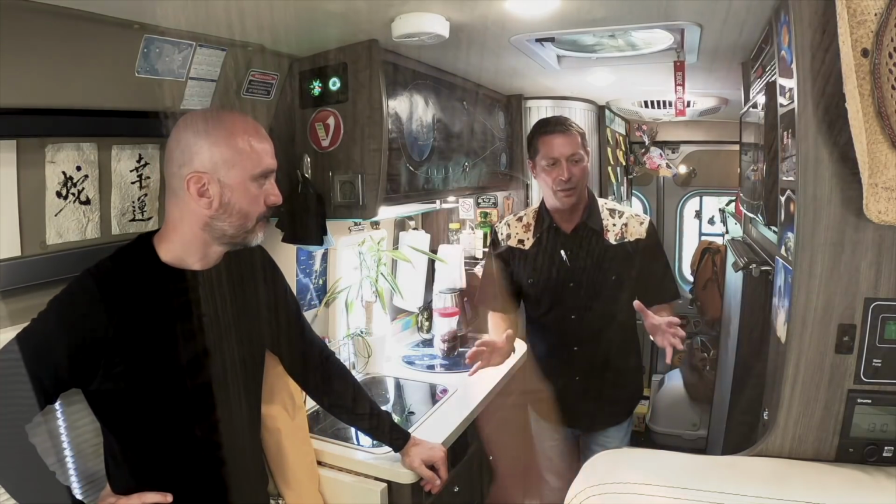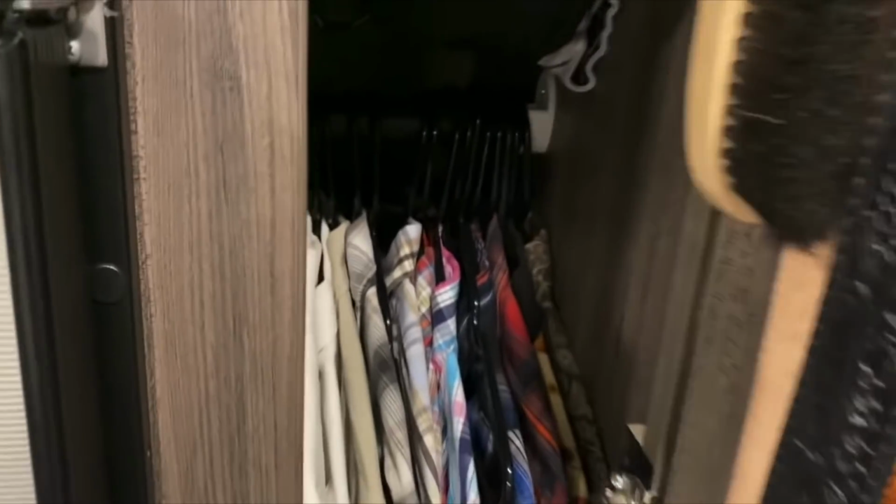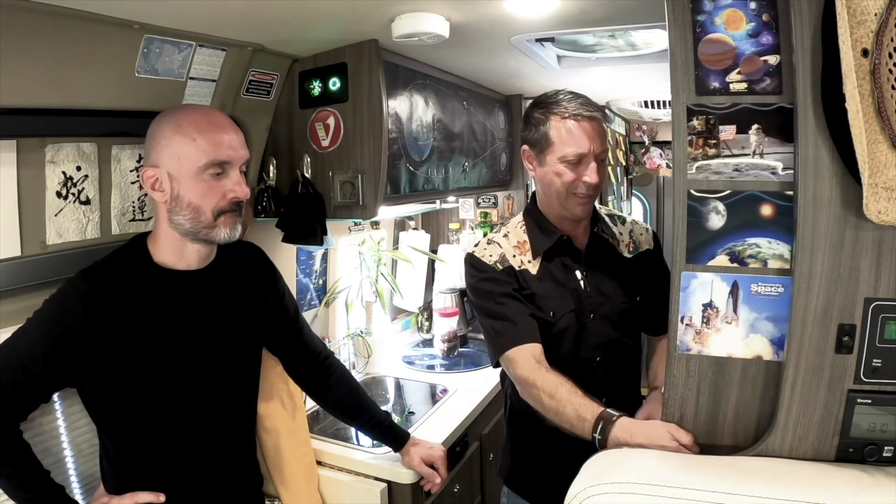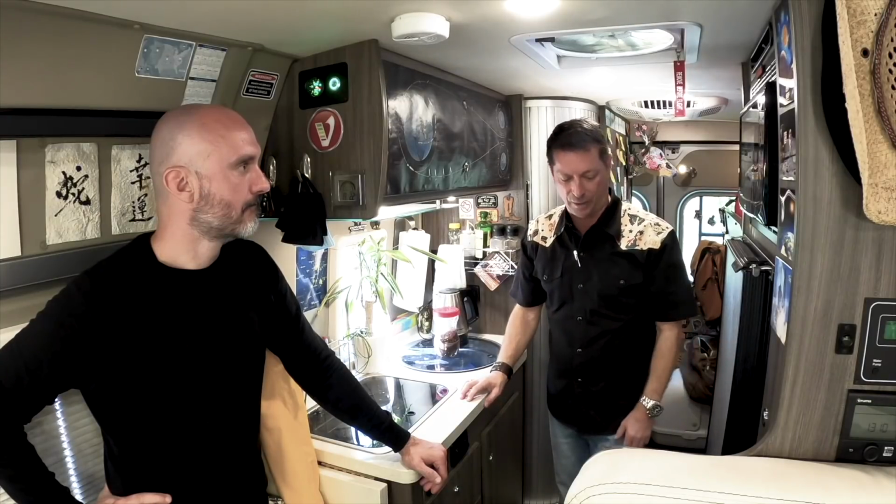So one last thing to point out here is it's kind of hidden as a wardrobe. So I'm kind of crazy, I actually put clothes in a wardrobe. A lot of folks mod this out, put shelves for food and pantry items, and I shop for like 3 to 5 days of food a week, get a lot of fresh stuff. So canned corn and stuff like that, not going to happen for me. You know, we learn and we share. You decide what's best for you. That's kind of the way we roll.